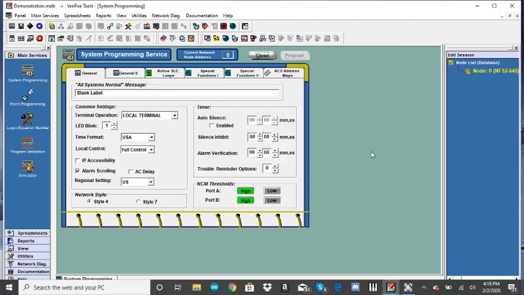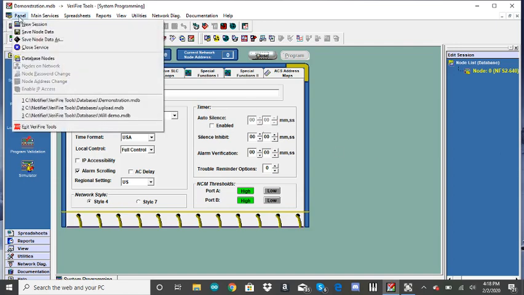So what I'm going to do now is, since I'm working on a laptop, I'm going to unplug my laptop from its source of power so that I don't cause any issues with the panel. And I'm going to plug in, since I have a 2640, the USB. Now this is going to allow me to upload from the panel. Upload means you're taking the program from the panel.